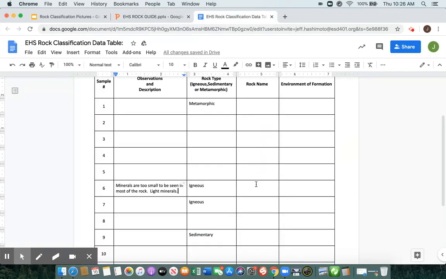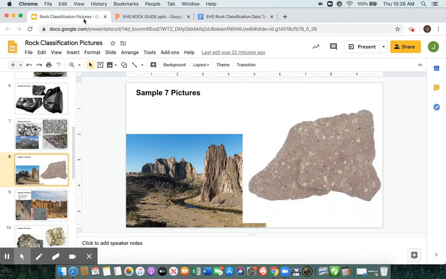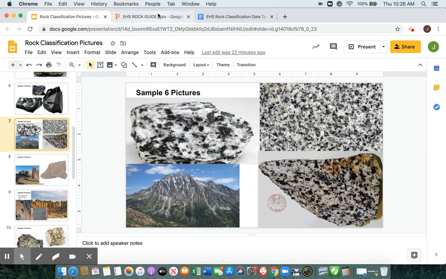So I'd fill in here rhyolite and volcano. I can type here. And then number 7. Oops, that was number 7. I put it in the wrong place. I'll just move that. So this is sample 6.